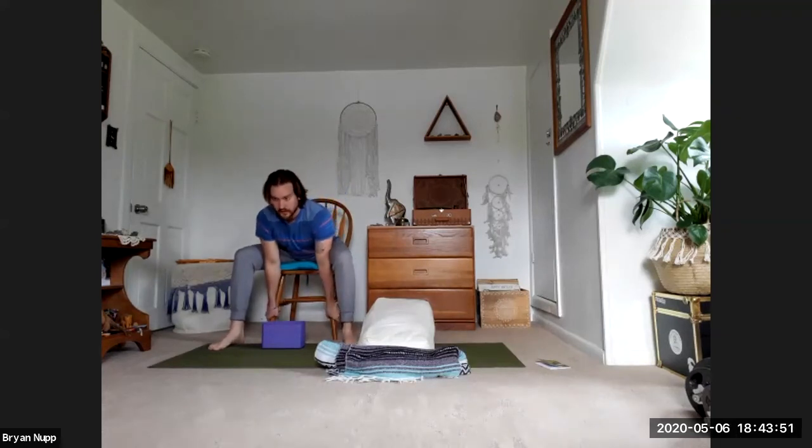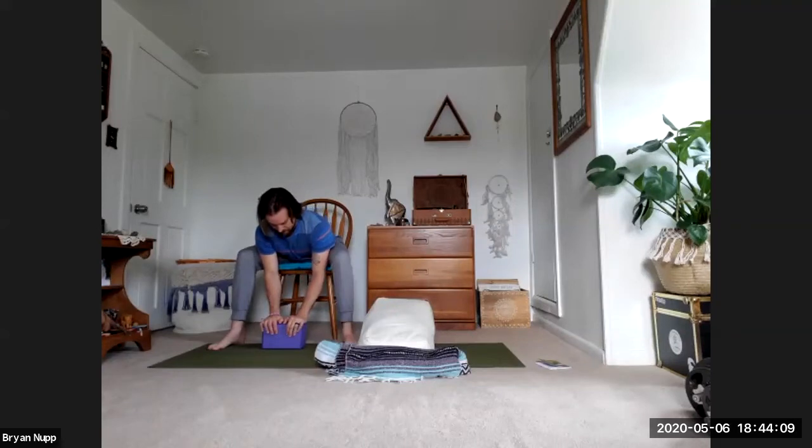You can even use the seat of that chair or the legs to hold on to, and just kind of start to let your torso reach forward. But keep your sitting bones planted in that chair. Don't lean too far forward. Try and keep your sitting bones anchored back and down. If you are in a chair, you might want to come up a little bit sooner. So you can always just come back up into that seated meditation position.